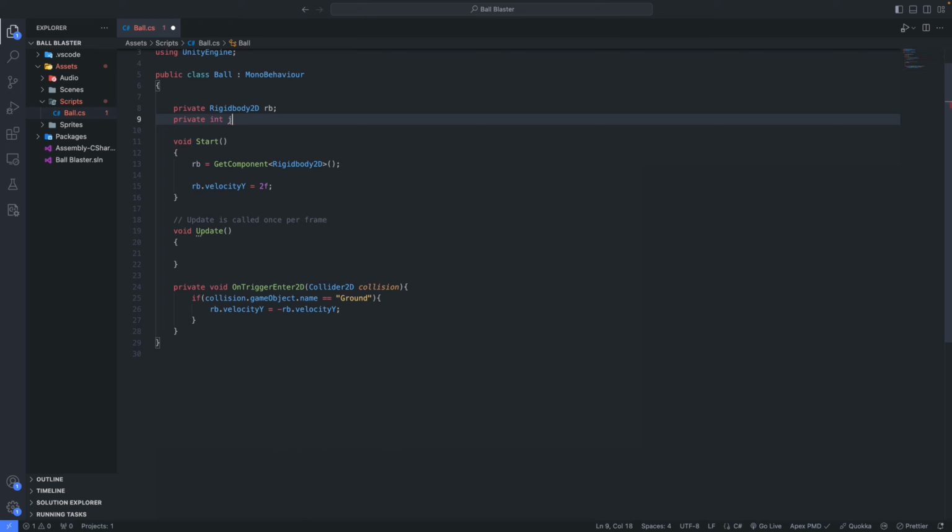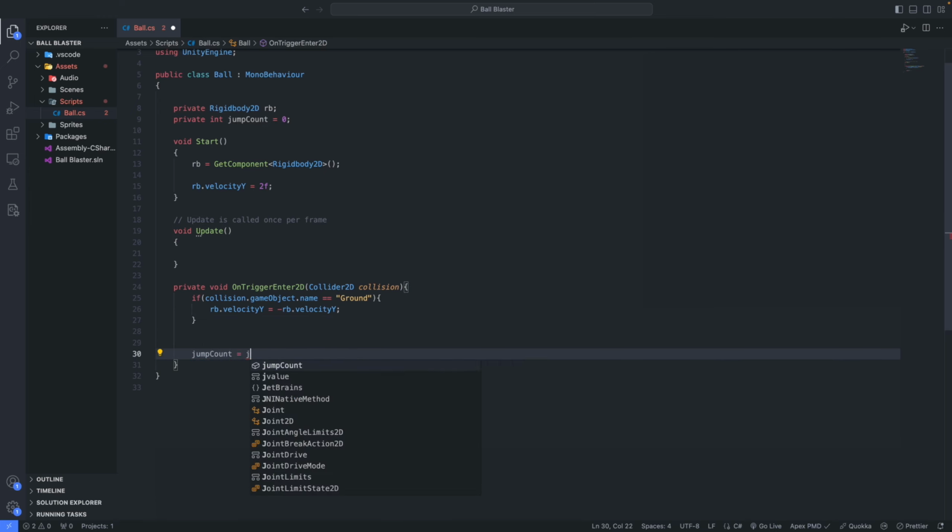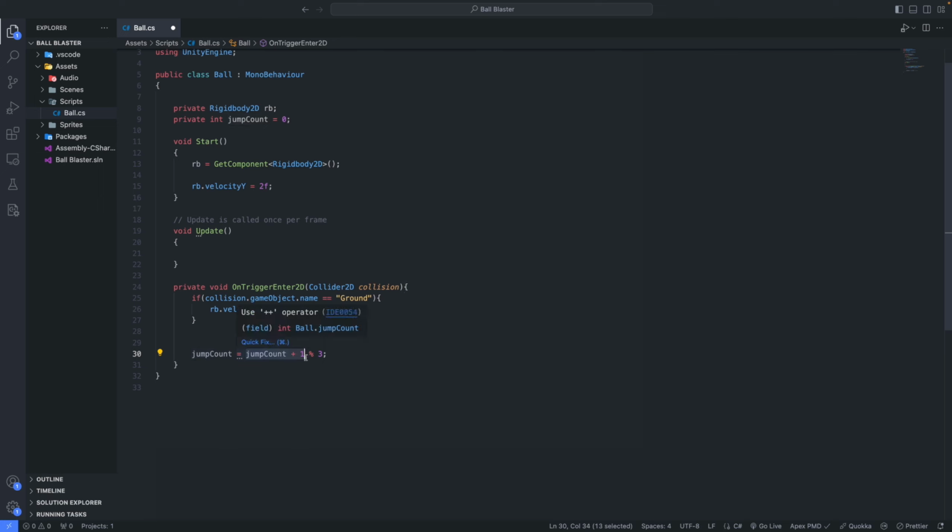To do this, we create a new integer variable called jumpCount. jumpCount will keep track of which number jump we are doing, and we want the variable to have values from 0 to 2. And it should keep going from 0, 1, 2, and back to 0 and so on. So we do this by adding 1 to jumpCount for every collision and then dividing it by 3 and getting the remainder, so that the value keeps on switching between 0, 1, 2 and back to 0 and so on.